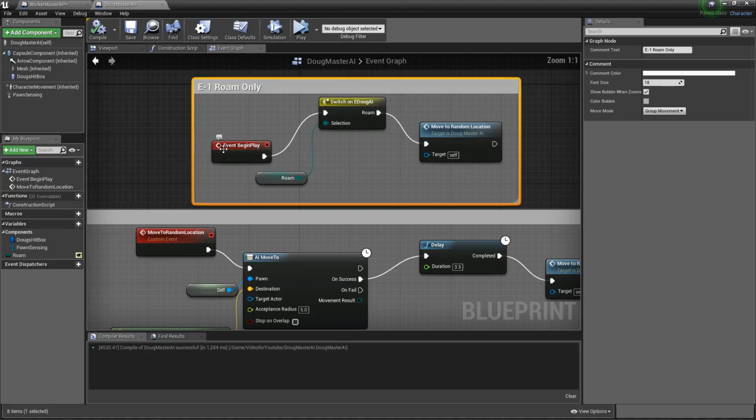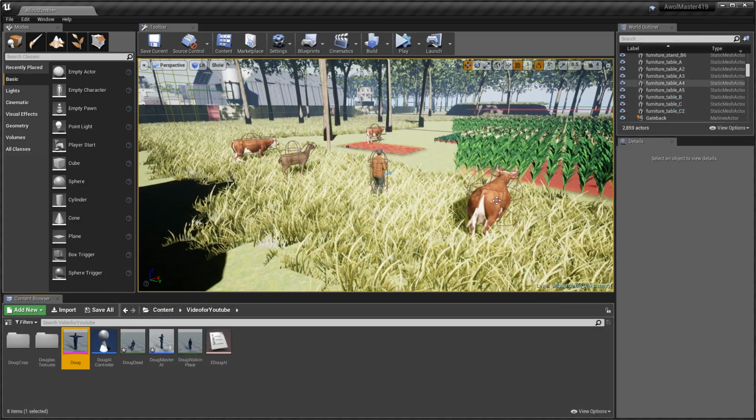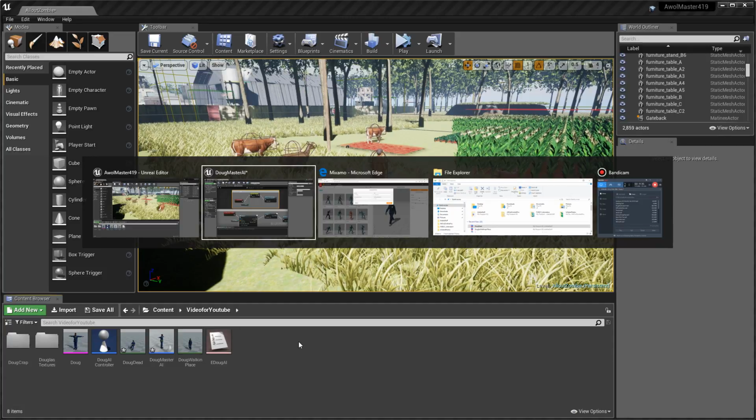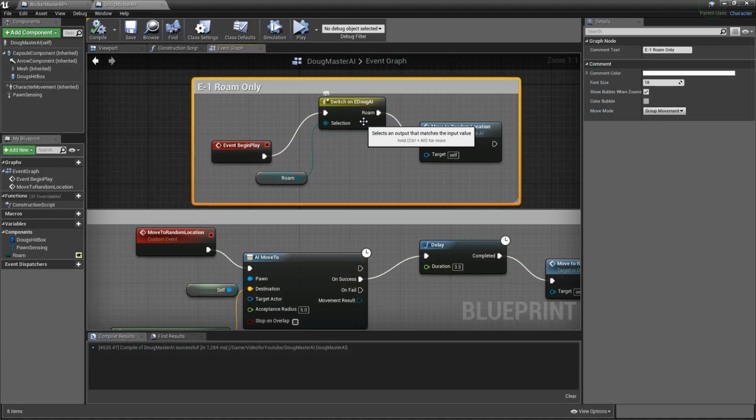So on event begin play, we dragged it out and typed switch on and then whatever you named that particular item. Remember, mine is E Doug AI. That's why I was saying it's very, very important to remember your names. From that, I ran from execute to move to random location.